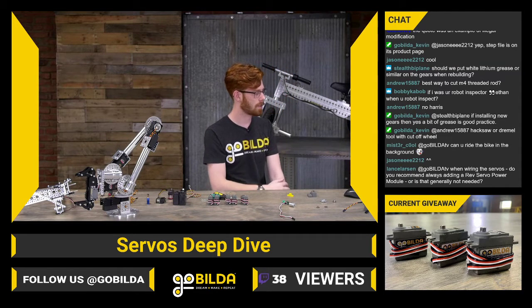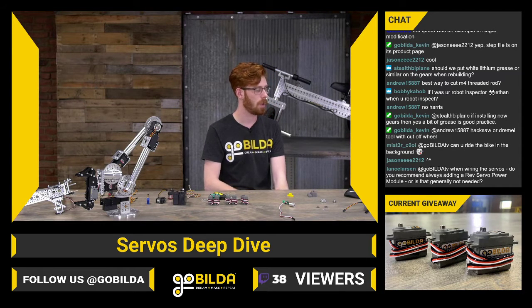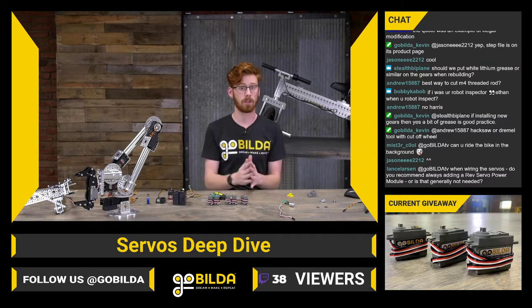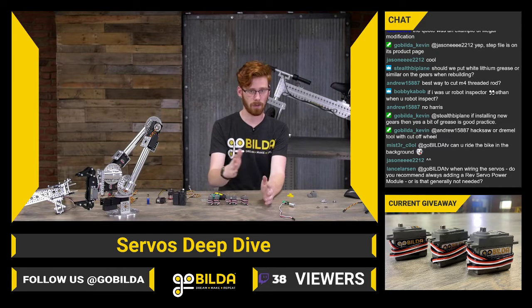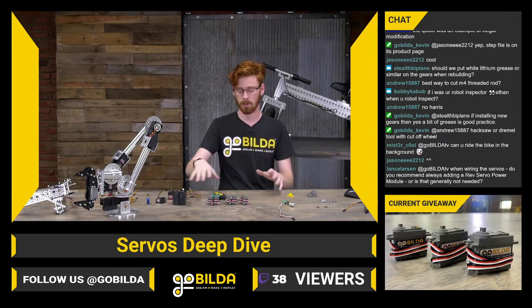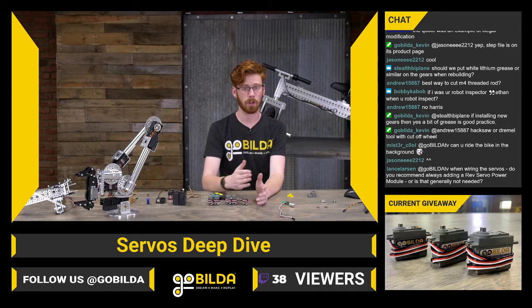Lance Larson asks, when wiring the servos, do you recommend always adding the servo power module, or is that generally not needed? So the servo power module does two things. Firstly, it lets you run your servos on 6 volts because it has an independent step down from the voltage regulator in the expansion hub. It can run at a higher voltage, which means you'll get more power. Your motors and your servos will run faster, and they'll generally generate more torque and draw more current.